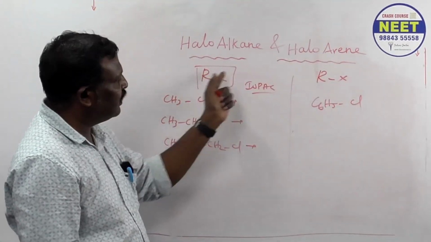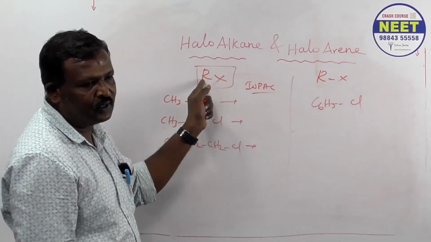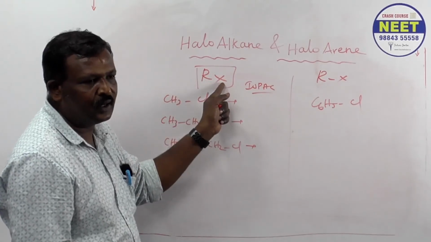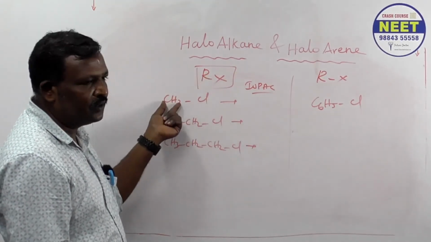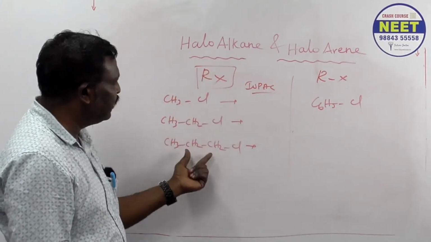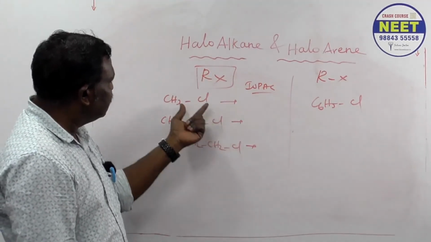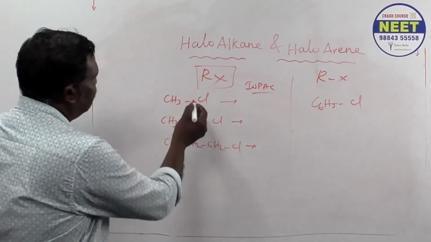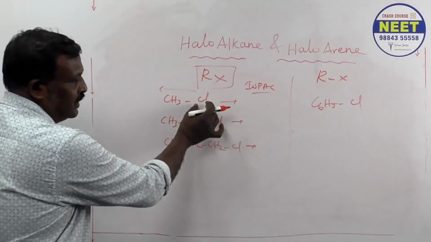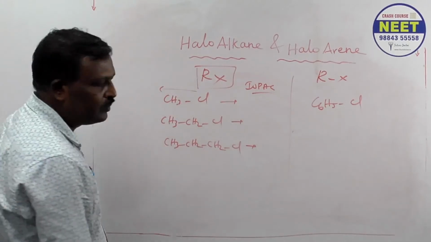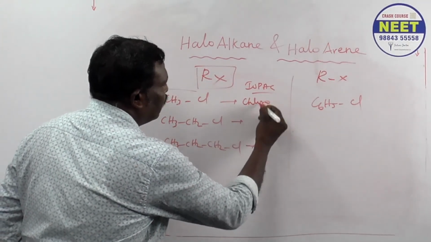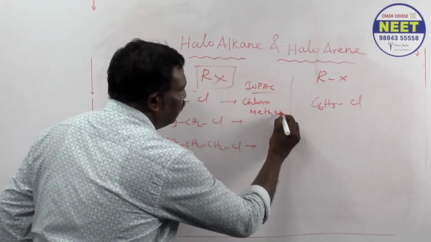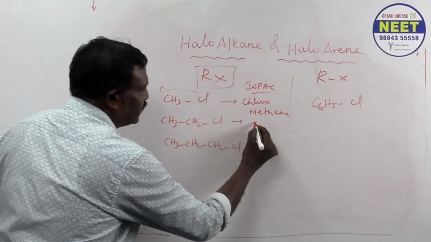Both have the formula RX, or any radical, methyl, ethyl, propyl, like that you studied. X may be any halogen, understood? So instead of R I put a methyl group, instead of R I put an ethyl group, instead of R I put a propyl group. If you substitute, we have some IUPAC name for that. What is the IUPAC name? You say in this direction. First you say this one, chloro, one carbon, no? So what? Chloro, methane. Are you following?